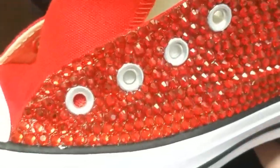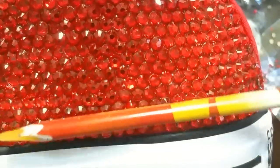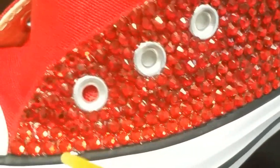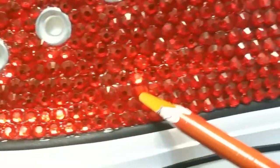So I just finished this side of the shoe. It looks really, really nice. I do want to show you the pattern that I followed. I used mainly a 5mm. All this stuff that you see right through here is all a 5mm. The lines that I followed: I took a 5mm all the way across this bottom row, just went all the way until I stopped here at the back. Then again, going in with a 5mm, going straight across, and I did that all the way up.